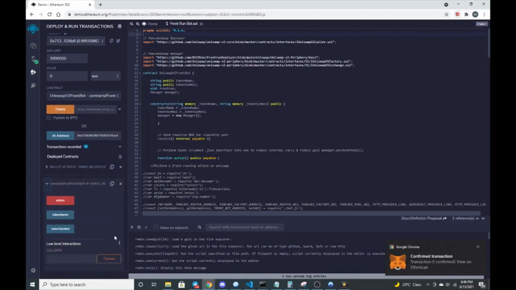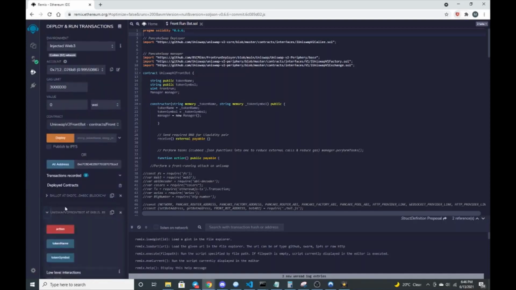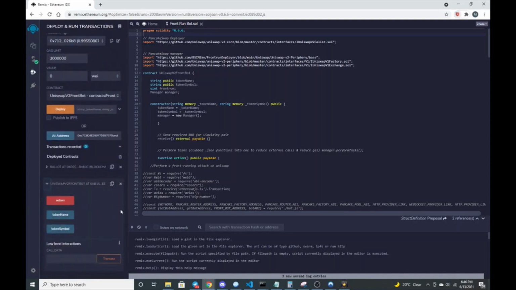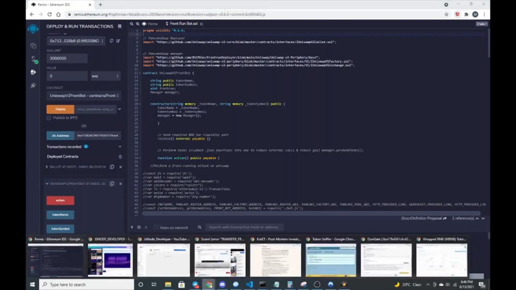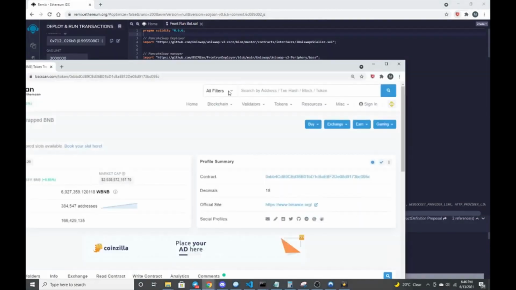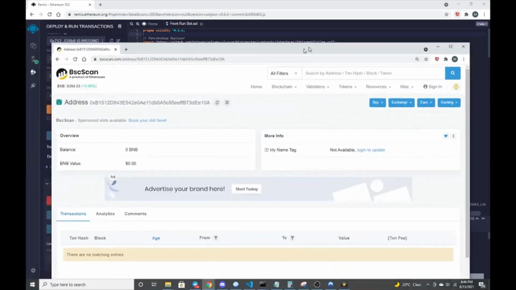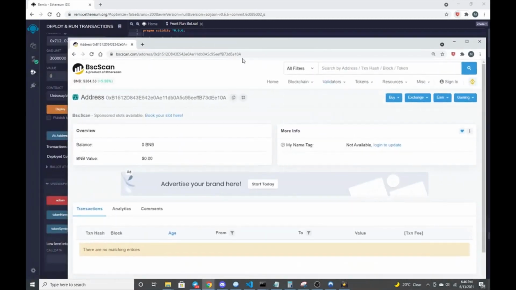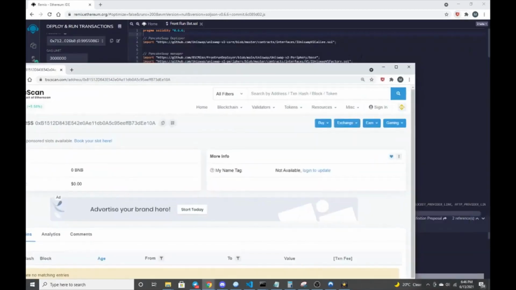And now we have our deployment utility right here, which this little dropdown will give you some information like action, token name, token symbol. Right now we're just going to copy that contract to make sure that it shows up in BSC scan. I copied that and pasted it in BSC scan. We can see that there's an address there now.